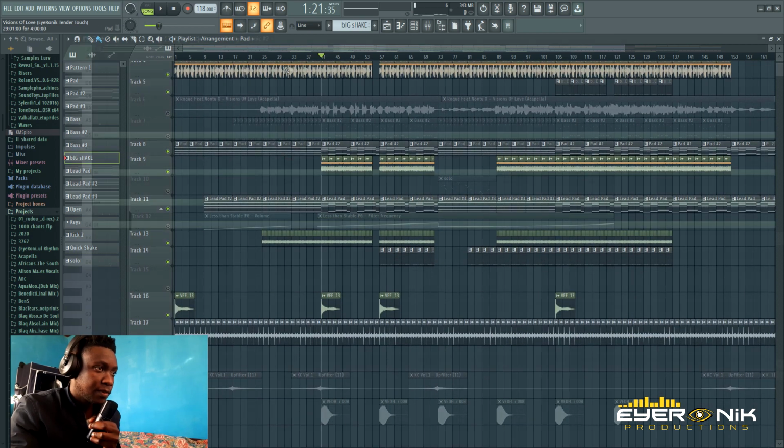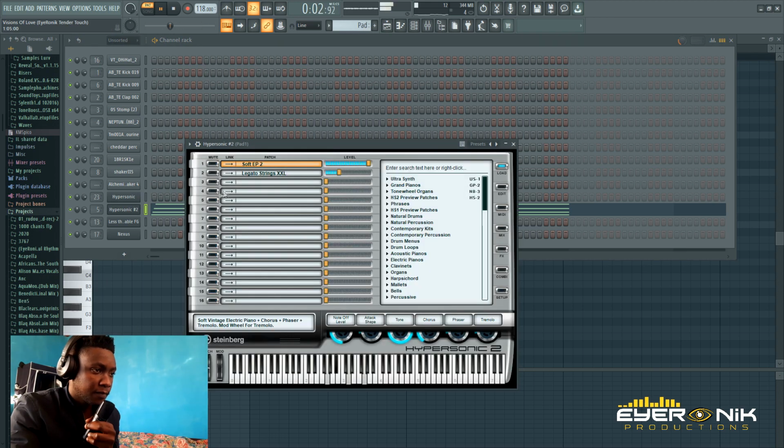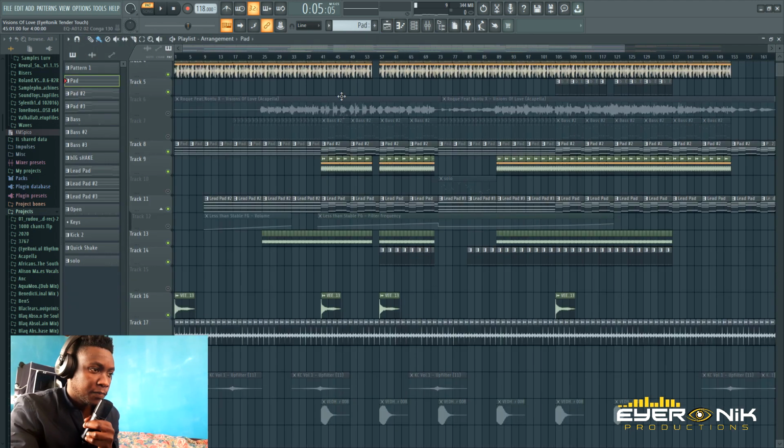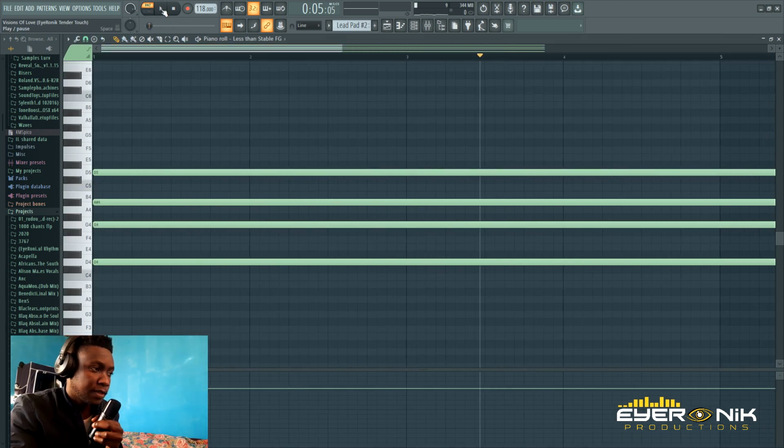Okay, let's first start with this pad. Chords anyways. These chords are from Hypersonic. Let me check. Actually two of them, Soft EP2 and Legato String. So as you can see, I mixed them a bit here. I increased the volume level of the chords, and then just a bit of strings there in the background. So I used the same type of progression, copied and pasted it, prepared.